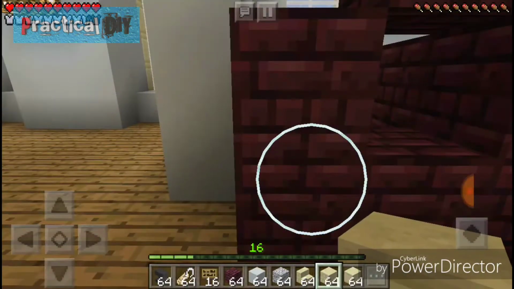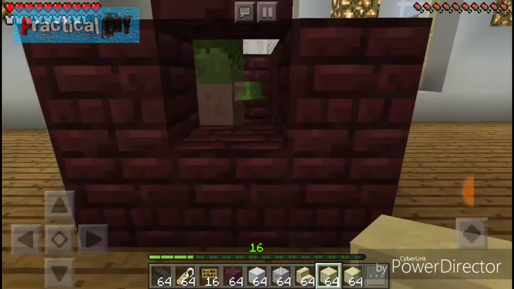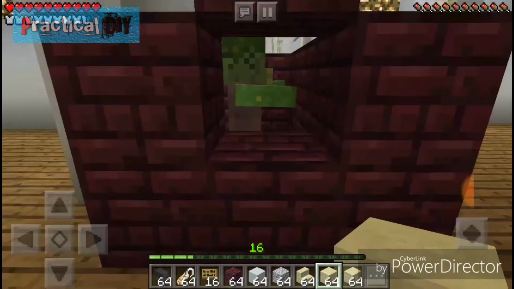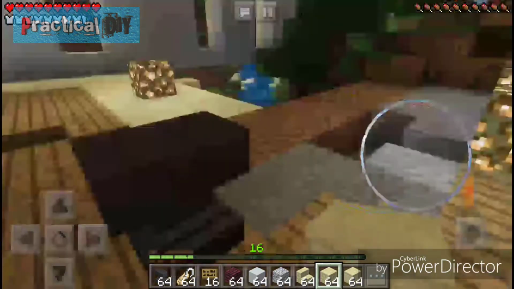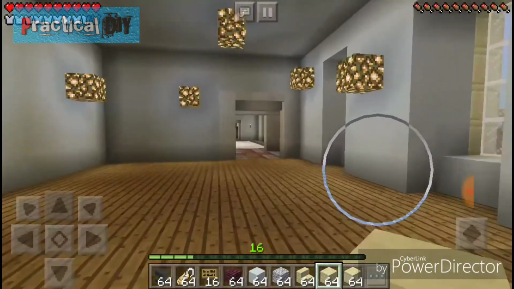Yeah, and I've caught myself a zombie villager. Oh, hello, dude. Get you converted soon. You can look after this place eventually when it's finished. Put you in reception.